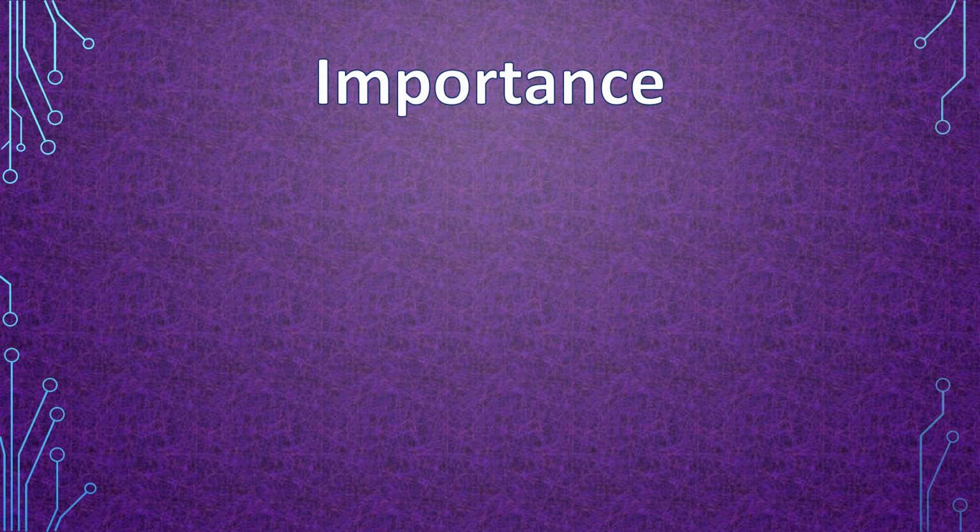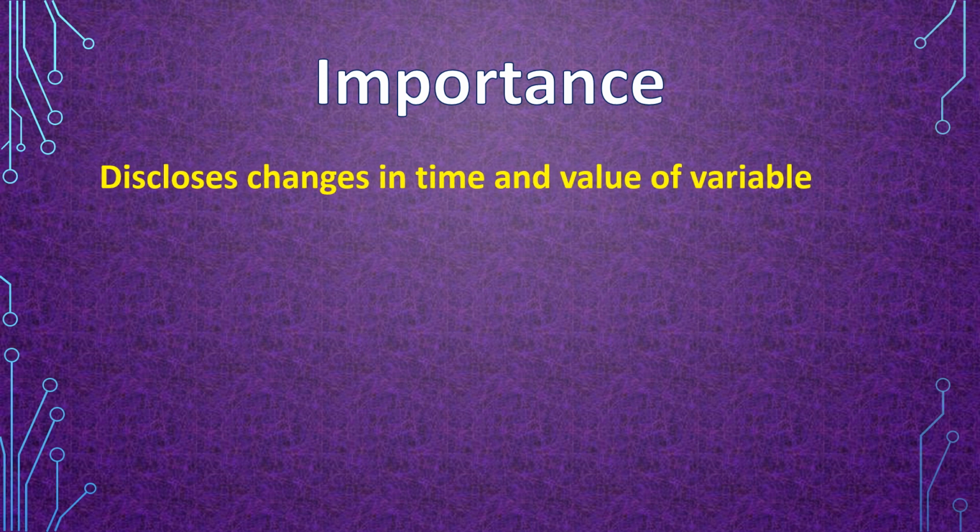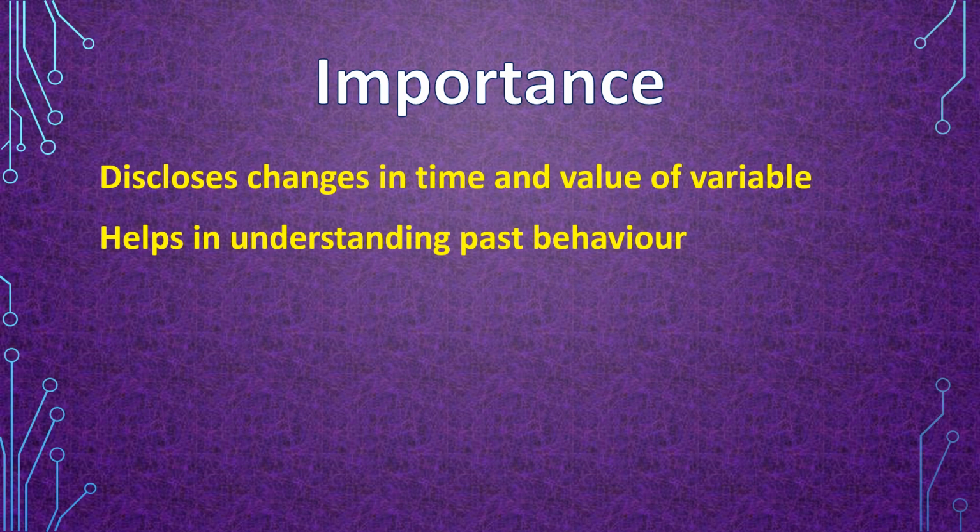Now, next we can discuss the importance of time series analysis. It is important not only to businessmen and economists, but also to scientists, social scientists, biologists, etc., because of many reasons that we can discuss now. One of the important reasons is that it discloses the changes in time and the changes in the value of the variable. Then it helps in understanding the past behavior of a variable under study, and the causes and directions of the fluctuations in such behavior.